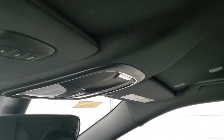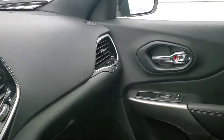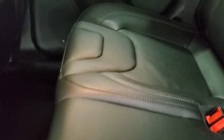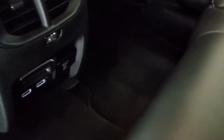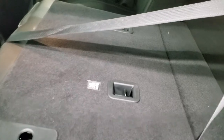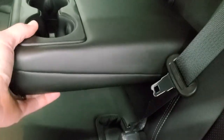This vehicle has never been smoked in. It has HomeLink buttons for your garage door, security systems, and lighting systems. Map lights and SOS and assist buttons are in the rear-view mirror. Back seats are just as nice as the front seats — no rips or tears back here. It does have the LATCH child safety system for any child car seats. You also get a 115-volt, 150-watt plug-in, two USBs, and two USB-C inputs back here, plus factory floor mats. These seats do fold down nice and flat for extra storage and fold back up. You also get cup holders back here in the center.